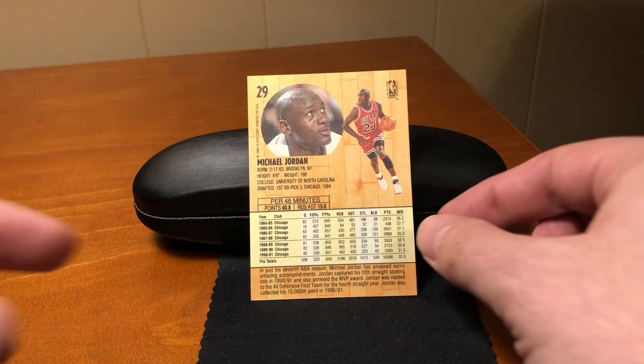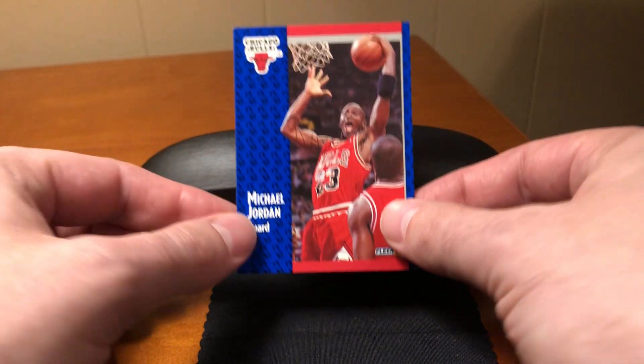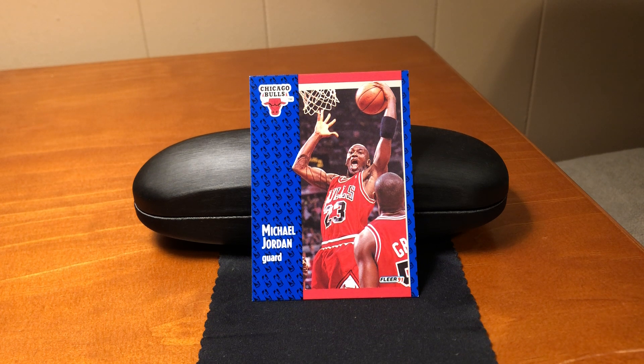This 1991-92 Fleer set was part of this wave of more-equals-better in basketball cards. The set was expanded — there were 240 cards in Series 1, and then another 160 in an update set, for a total of 400 cards. Like NBA Hoops had been doing, this Fleer set had all-star cards and coach subsets, but also included a subset of slam dunk participants. Not only was the number of cards growing larger, but the number being printed was staying excessively high. This is still the junk wax era, so unfortunately the cards have limited value due to overproduction.